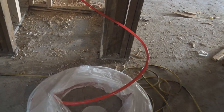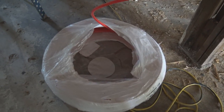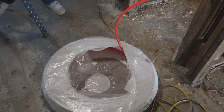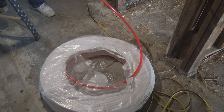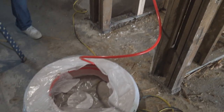Here's the PEX pipe coiled up, and we're leaving it in the package, and it unravels as we pull it out. You don't want to make a mistake, and I've done this myself, is I've taken it all out of the package, and once you do that, the pipe is everywhere, and it's really hard to work with. This is the easiest way to work with the PEX pipe, is to keep it in the packaging and pull it out as you need it.